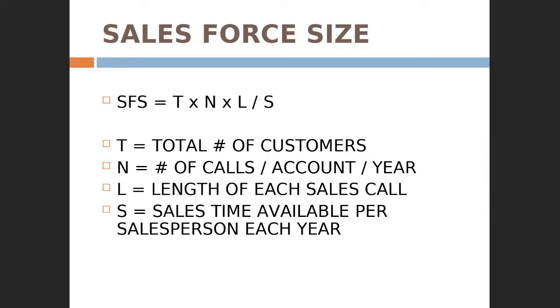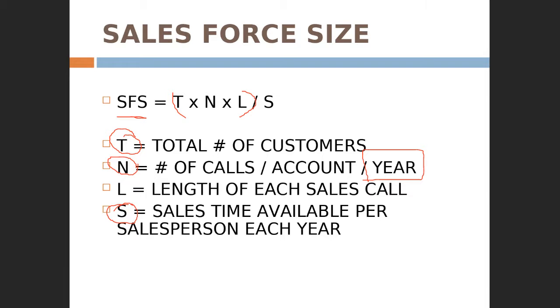Okay, here is the problem. Sales force size, SFS, is a function of T times N times L divided by S, where T is the total number of customers, N is the number of calls per account per year, L is the length of each sales call, and S, which is usually a standard number that the industry uses, is the sales time available per salesperson each year. You with me? Any questions?